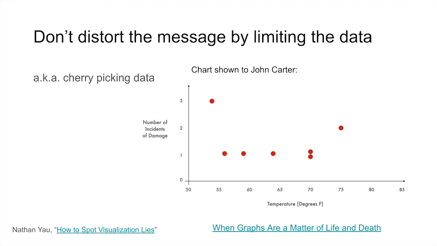The example above was created to help John Carter, a competitive race car driver, decide whether the driving conditions, specifically cold weather, had an impact on the amount of damage seen to the engine after an engine blowout. Looking at the graph, the pattern between cold weather and damage isn't perfectly clear. Yes, the lowest temperature had the most damage, but the highest temperature also had quite a bit of damage. This chart doesn't really explain what is happening when the engine blows out, and it also doesn't really help John make the decision about whether or not to race in cold weather. Is cold weather really not a factor?